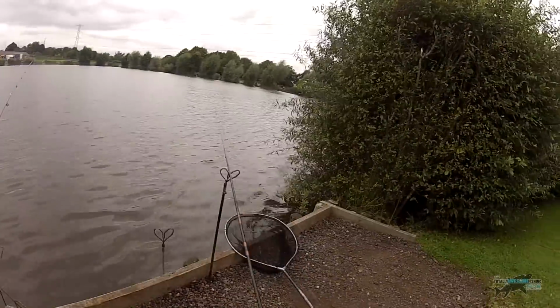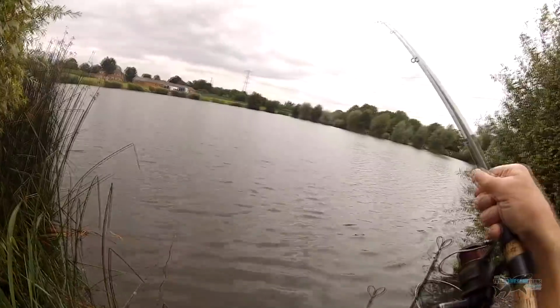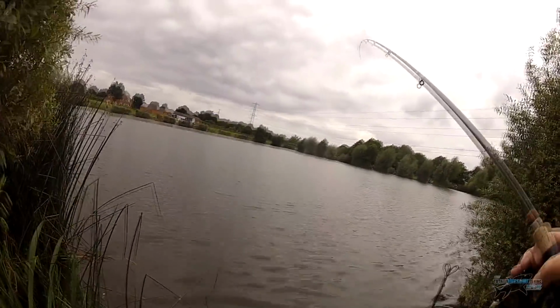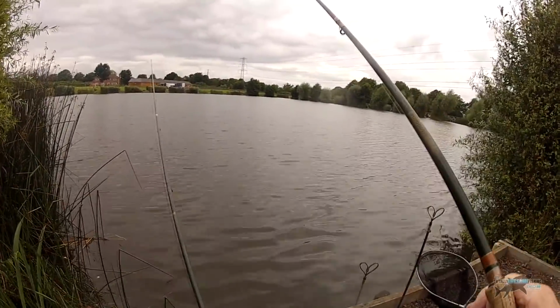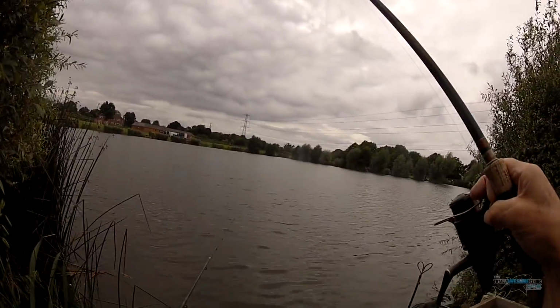Holy cow. Fish on the inside. Fish on the inside, guys. You might have seen that on camera before I did. There's just, oh, I get bites on the float. Is it going to be double trouble? I think not. It has happened before. I'm watching the float and I'm playing the fish up here at the same time.